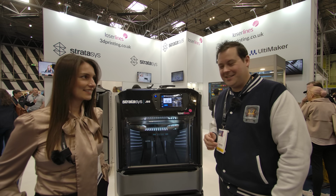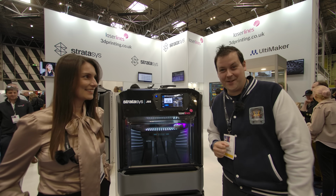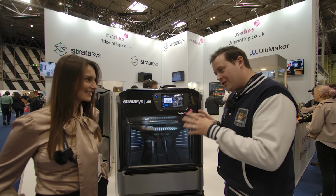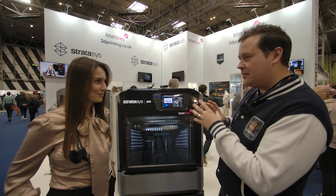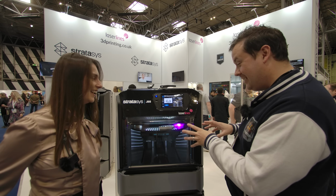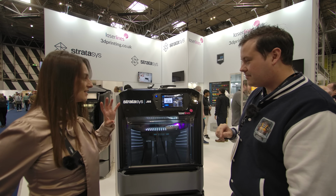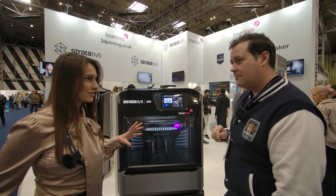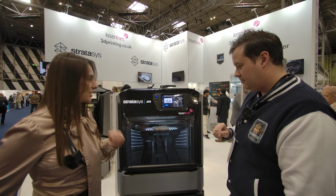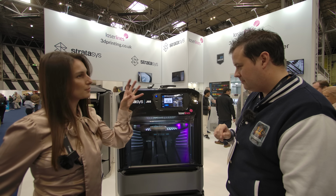Today we're at Laserlines looking at the Stratasys J55, and I got that right on the first time, so well done me. Talk to me about what this is, because it looks like a very high-speed microwave and I suspect that it isn't. So talk to me about what it actually does and why this is really quite exciting. This is part of the PolyJet range of 3D printers, and the way it works is instead of jetting ink on paper, it jets photocurable resin on a platform, layer on layer, forming a 3D printed object.